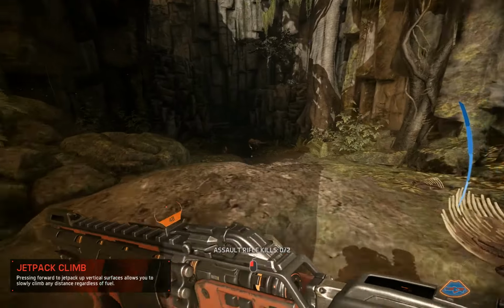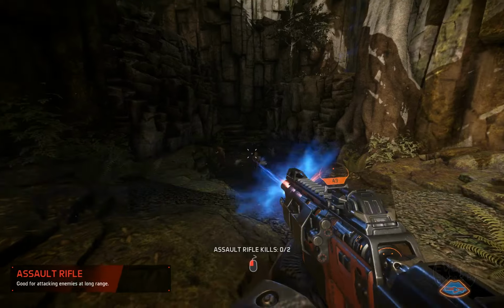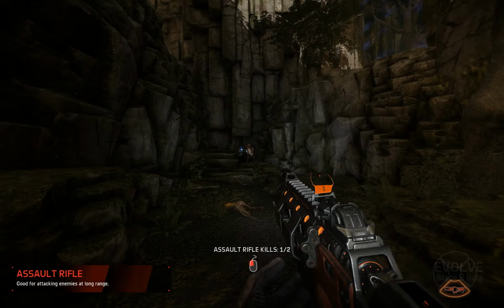Let's talk about the gun in your primary weapon slot. That's your assault rifle. We're going to use it to take down some mammoth birds. Pretty standard stuff. Hold down the trigger for full auto fire, stops firing when you release.